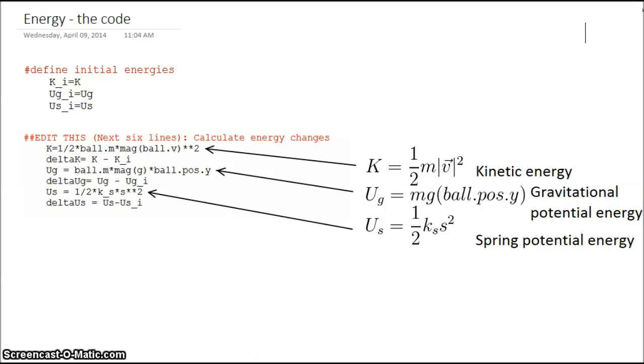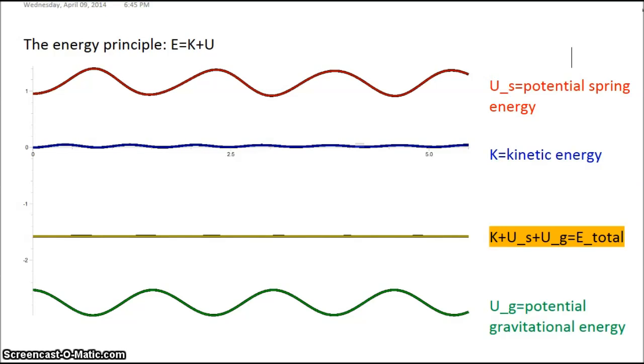Having confirmed that the model is at least a pretty good approximation of the real observed motion, I next put in code to calculate the kinetic energy, gravitational potential energy, and spring potential energy throughout the oscillation period, as well as the changes in those energies. Utilizing these calculations, I had Python output a graph with the potential spring energy, potential gravitational energy, kinetic energy, and the sum of these three, the total energy.